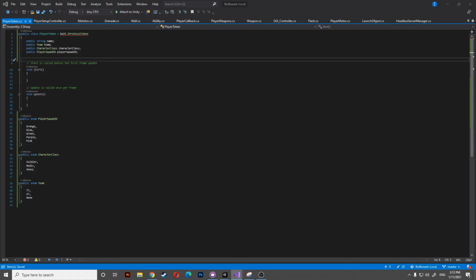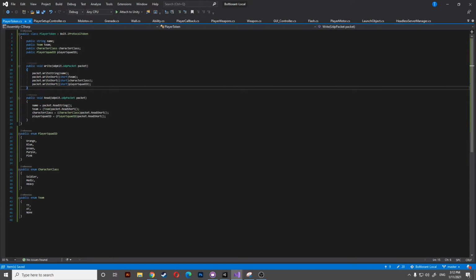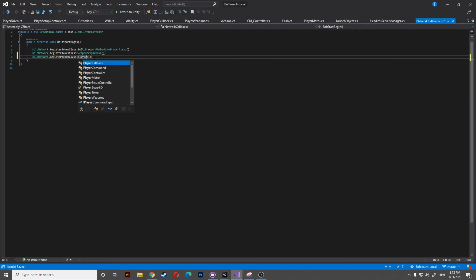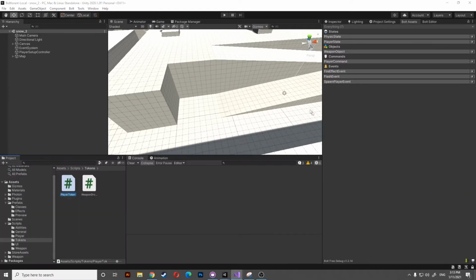And of course we want the write and the read function that will simply write and read simple things like here. Okay, so not complicated at all. I think we can head to the network callback to register our token. So let's add it, and let's name it player token like so. And now we have created our token and registered it correctly.